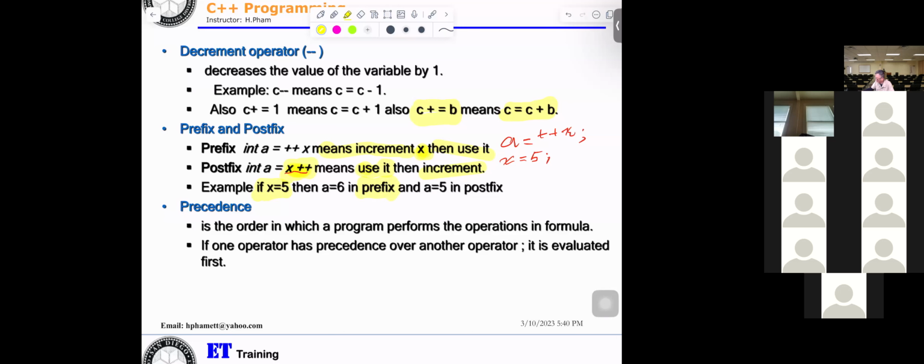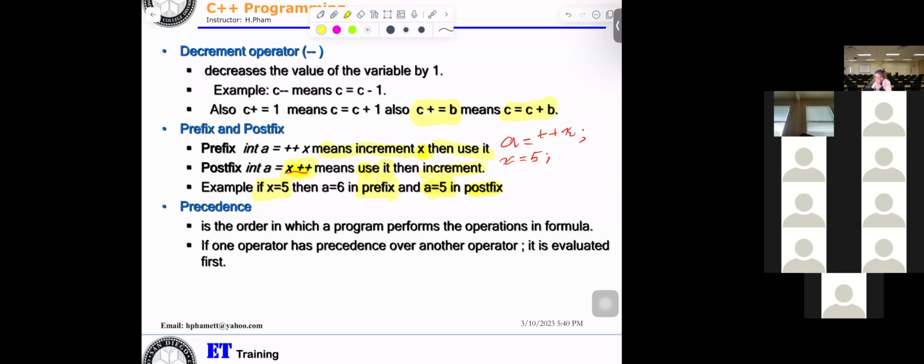What does that mean? They increment by 1 before you do anything. However, A equals 5 in the postfix. That means when you're using it, it is not incremented yet. After you use it, it can increment.